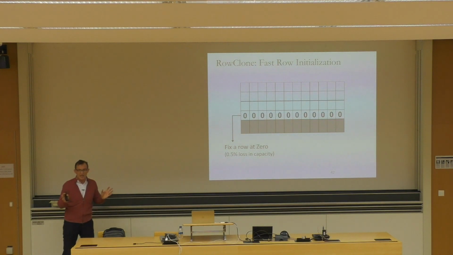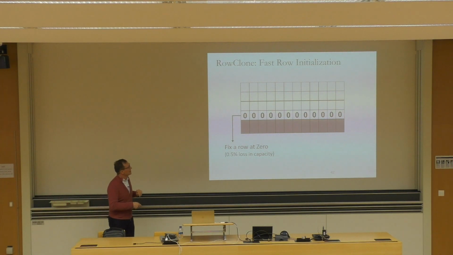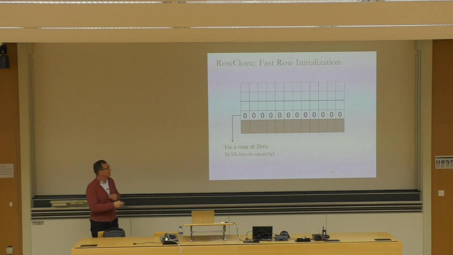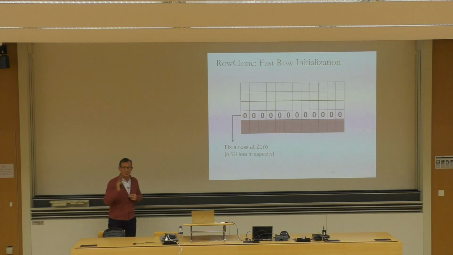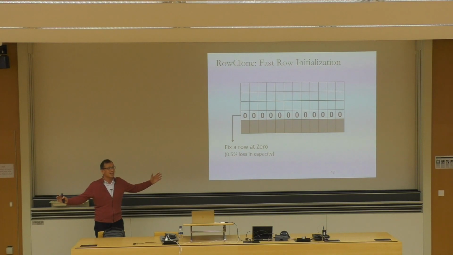Initialization is actually a special case of copy. This is one example given in the paper. So one thing you could do is if you're initializing the memory to zeros, for example, you can fix a row to zeros, all zeros, hardwire a row to zeros in a subarray, for example. It's very small loss in capacity, since zero initialization is common in workloads, as we will see. You can do this, and then the next step is basically copy this row, right? You can copy this row using any of the mechanisms that we've discussed. In the same subarray, clearly you can copy it to other rows in the subarray. That way you could initialize an entire subarray to zeros very quickly. 90 nanoseconds times the number of rows that you have in the subarray, minus 1.